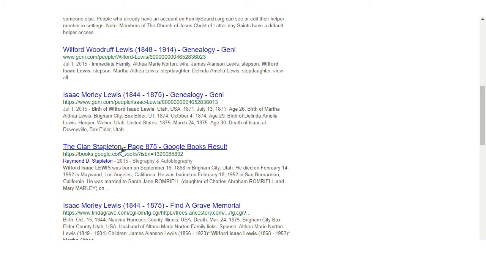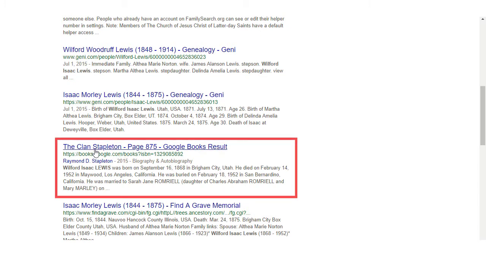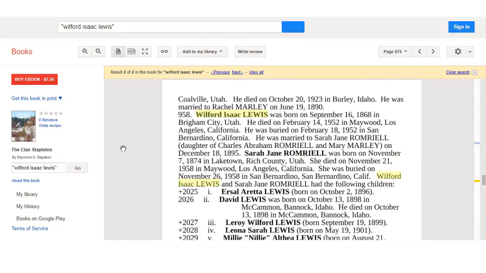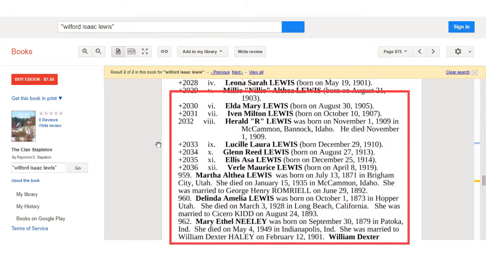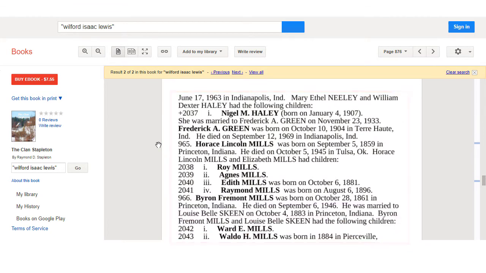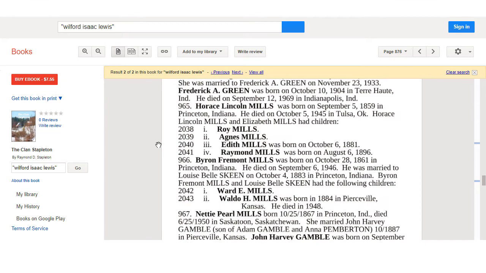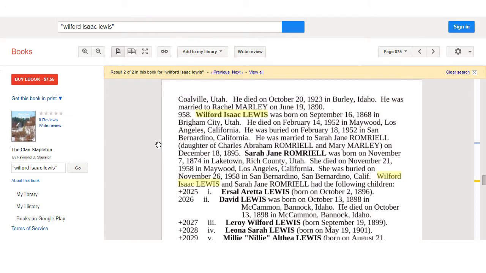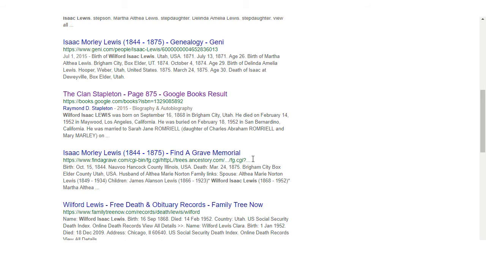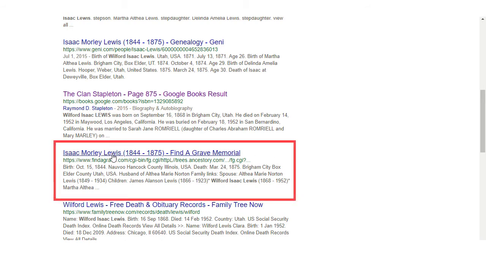First, let's continue to scan down that original page and see if there's anything else available. I see one called the Clan Stapleton. This is a family I've seen on our pedigree chart, so let's take a look. This is actually a Google book that you can purchase as well on the top left, and it has tons of information. It looks like I've actually never seen this book before, but it has lots of family names, so this will be something I'll need to dive into later on, which is exciting. So Google Books are great resources. I've found all kinds of things through just searching the name and then popping into those kinds of books.